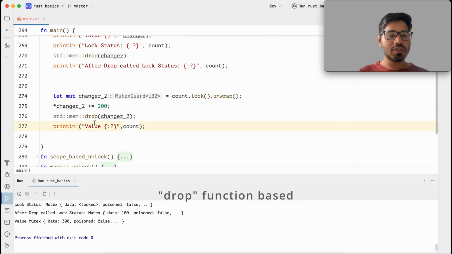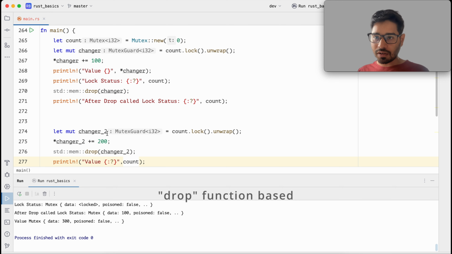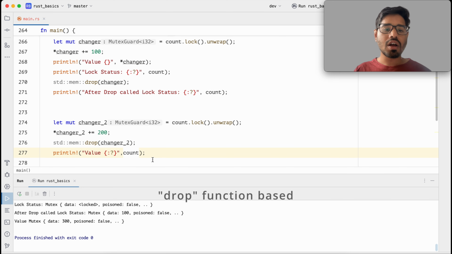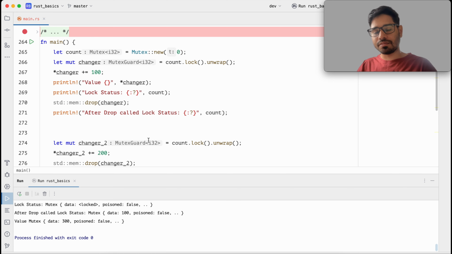So this manual drop function you can do continuously, because here you are acquiring the lock and also releasing the lock, and again acquiring the lock and releasing the lock. So this can go on continuously. When we use the lock function, the basic thing is the lock is acquired for both read and write operation. It's not only for read, it's not only for write, it's for both. So that thing we have to keep in mind.